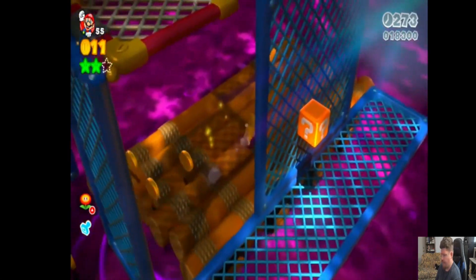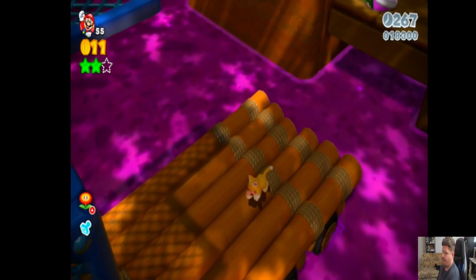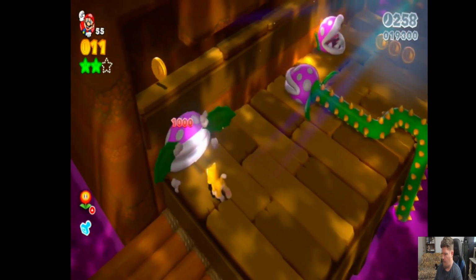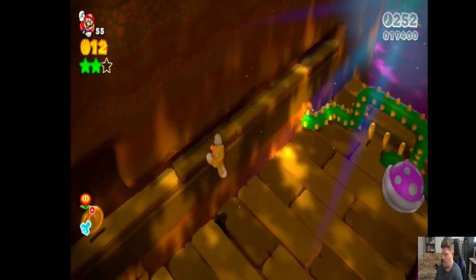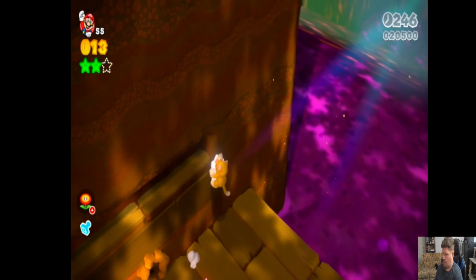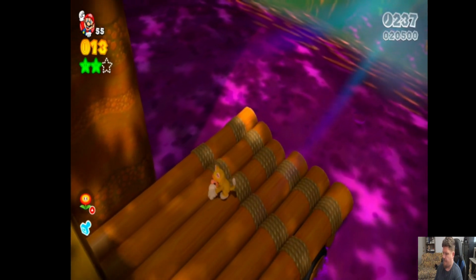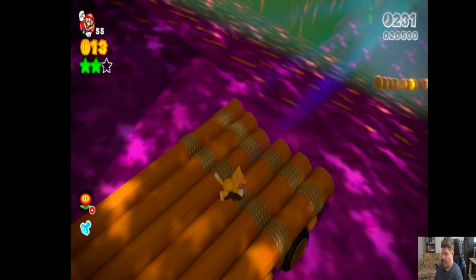We're gonna come down and get onto a raft here. Yeah, the key is just not to panic. Probably not hold down the run button, vividly. Probably also a good idea. Okay, you can't climb that wall. Alright, do not jump here.